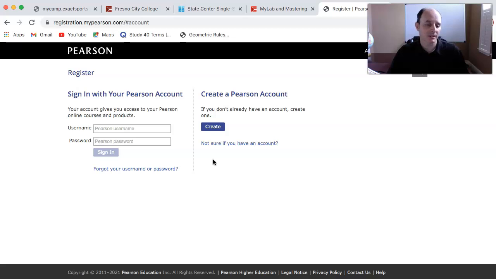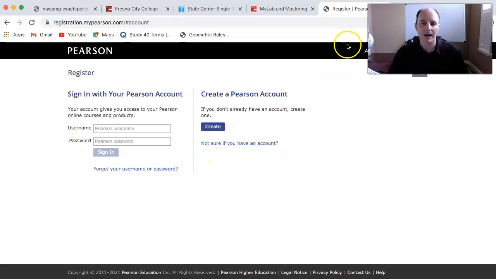If you have, let's say as an option, a book from another college, or you found a used textbook online, you can choose to sign up for Mastering without the e-text. So it's a little bit cheaper if you do it that way because you already have a physical book. But if you don't have a textbook, make sure that you get the e-text because you're going to use it throughout the entire semester. And you're going to use this for an entire year as you go through anatomy and physiology.